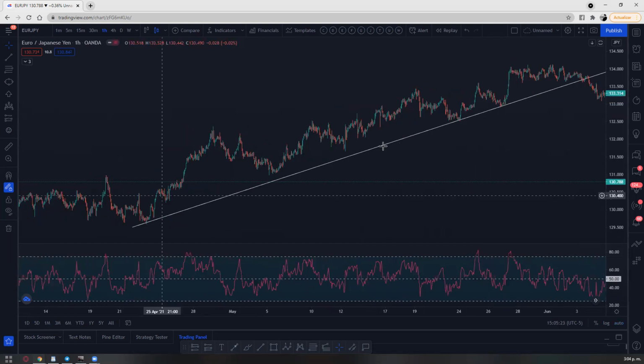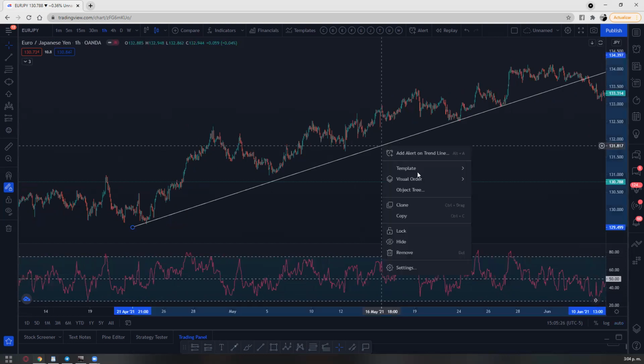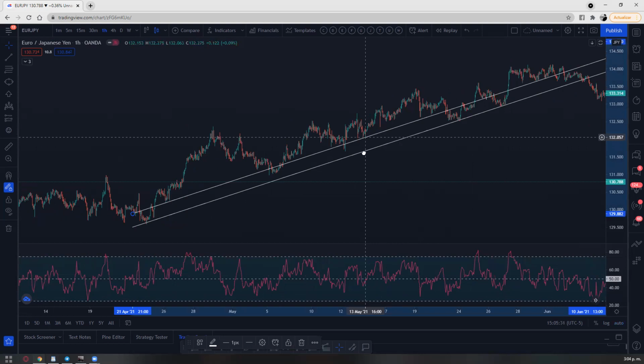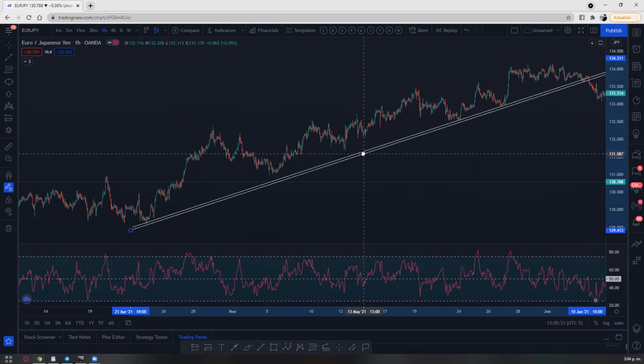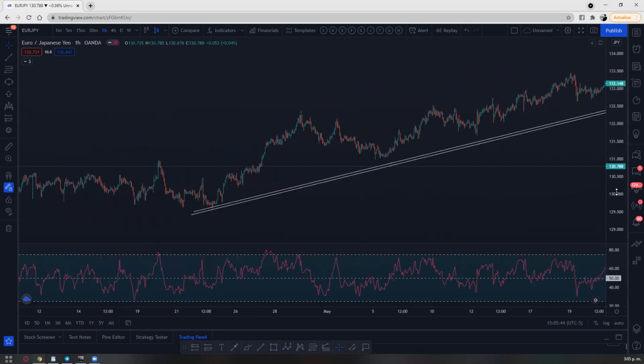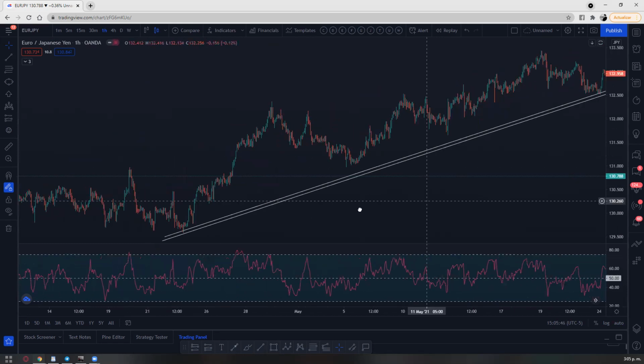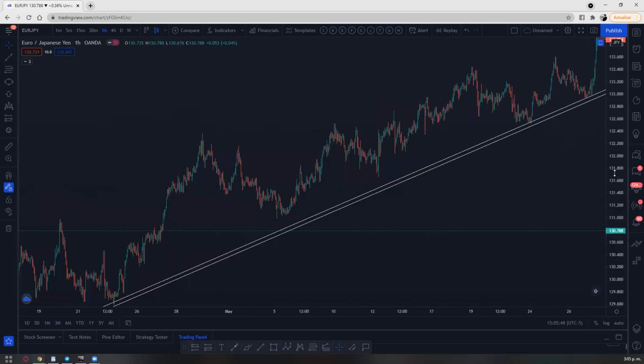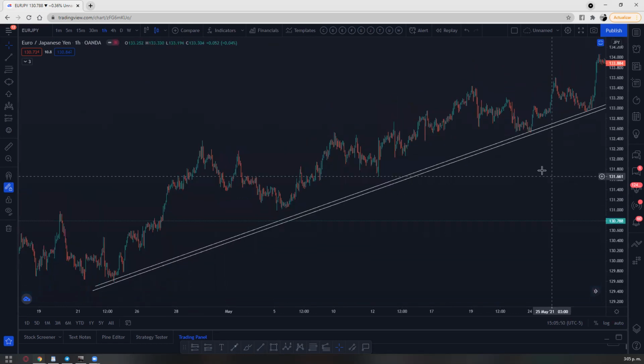I'm seeing here, whoa, beautiful. This is definitely an option. So what I usually do personally is I clone my lines. It's pretty much to prevent any type of fake outs, okay? So the first line, I draw it from the body of the candle, touching the bodies of the candle. And then the second one is touching either the top or the bottom of the wicks. Okay, that's basically it. I basically do it to prevent any type of fake breakout.